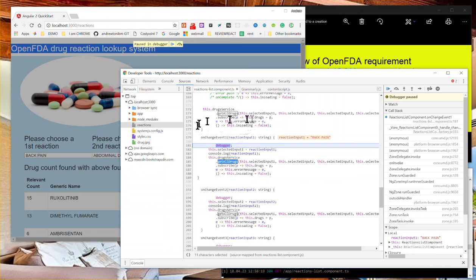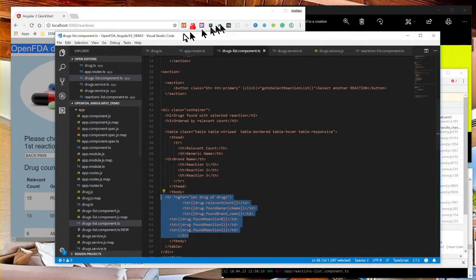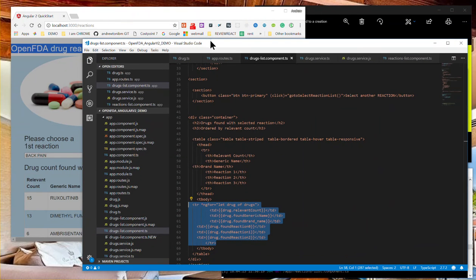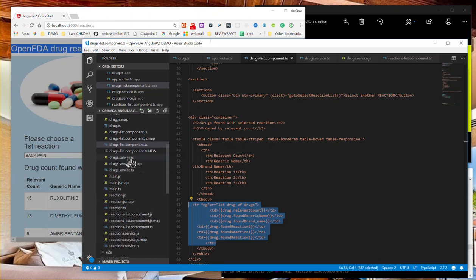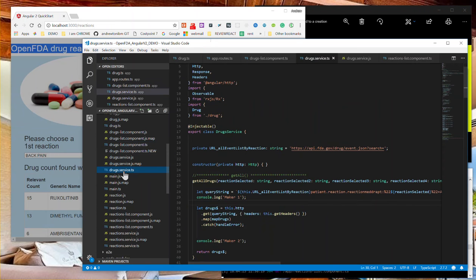Okay, so let's look at the drug service code. It is TypeScript. Angular is all TypeScript. It's compiled into JavaScript, so you see a mixture of both TypeScript and JavaScript. But when you code, you only code in TypeScript.